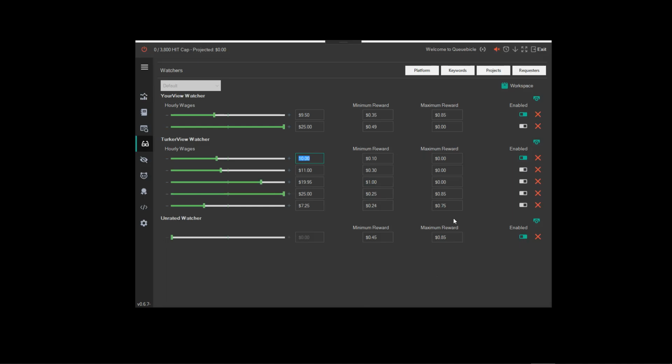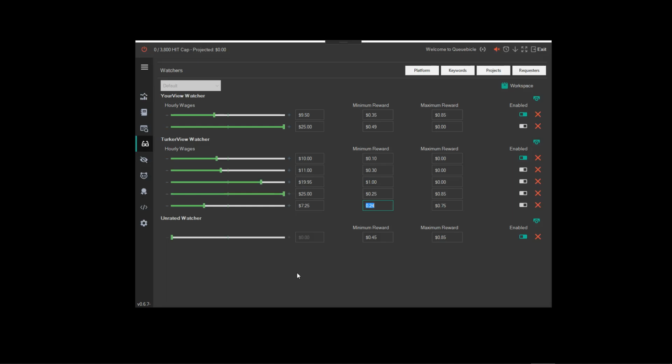Now down here you have an unrated watcher. Because all of these rely on statistical data either from your work history being submitted to TurkReview or TurkReview's general history, Cubicle does provide a way to accept hits from requesters who don't have any ratings yet. Some people like this, some people don't, and that's why it's an option.